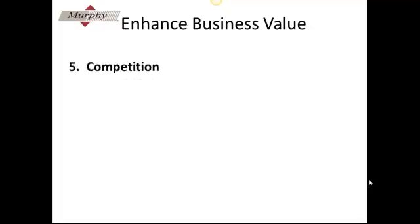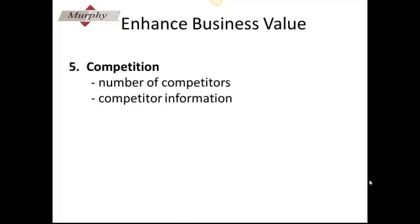Competition. Some competition in any market shows that there is a demand for the product or service. A lot of competitors can mean that it's an easy in, easy out business, and businesses that come and go can be confusing to the prospective customers. Knowing the competitors' products and services and how they are marketing and selling them is critical to the success of your business. The internet has made it much easier to know the competition. Your competitor's website will have all kinds of information. Do you have to battle with many competitors on every deal? If so, you need to differentiate what you have to offer from the competition.